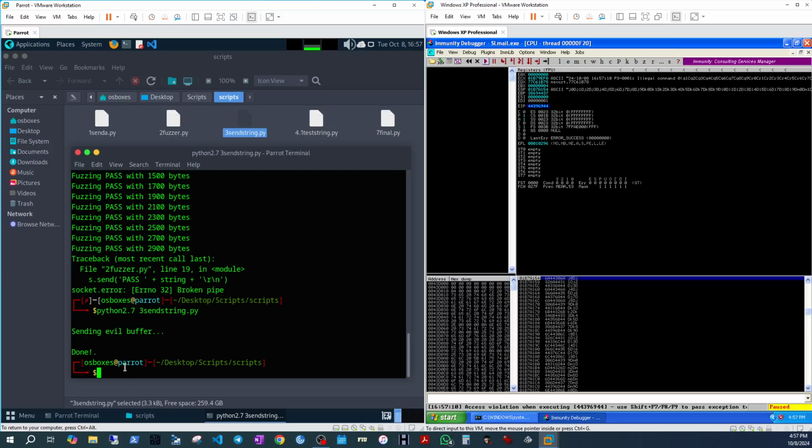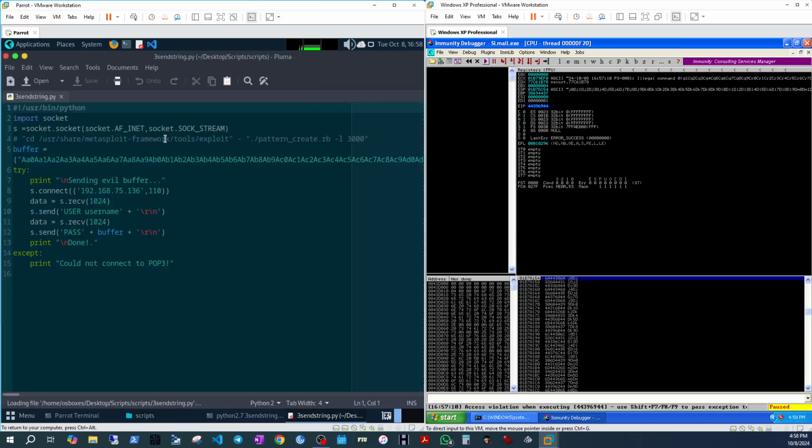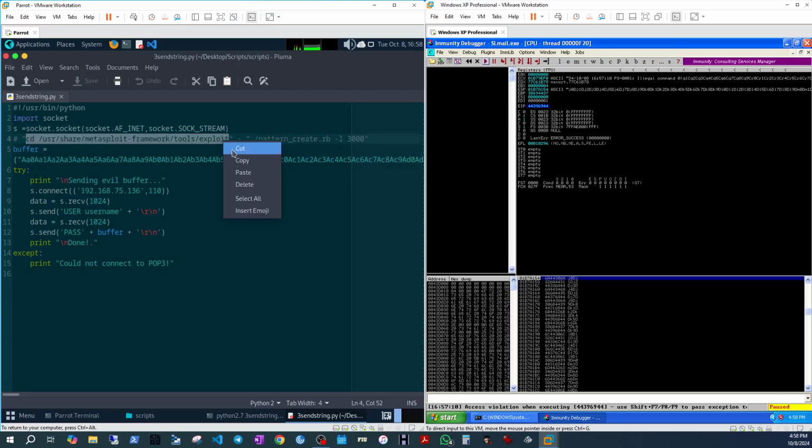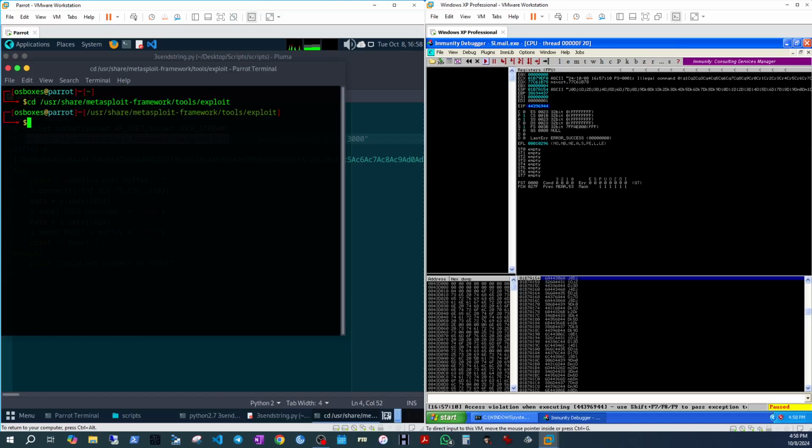So let me see. I got it here before. Pattern offset. It is another tool that we have to run from the same location that we already saw. Let me display it here, because I don't remember the name of the location. So I'm gonna move to where this location is in the path to be able to run the tool.